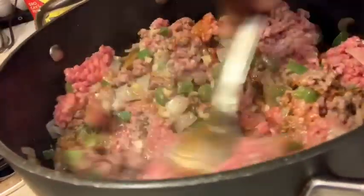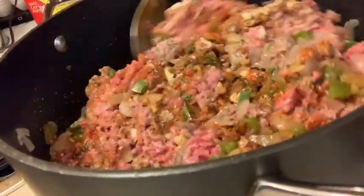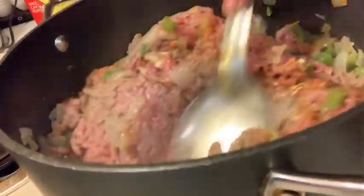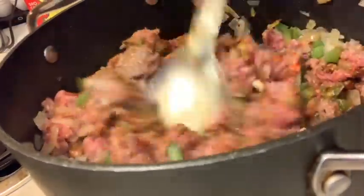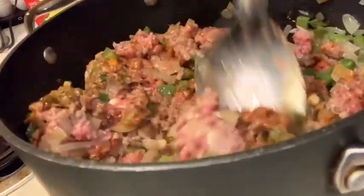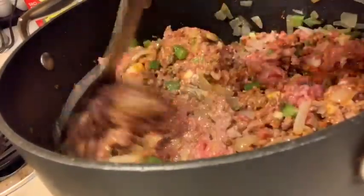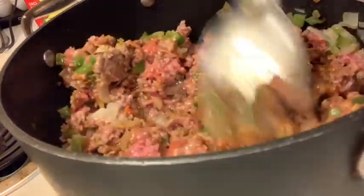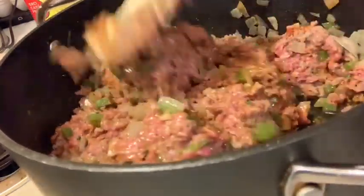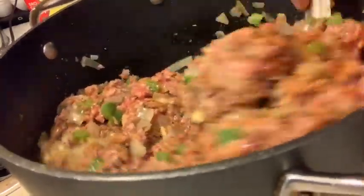So now I just want to let this cook together with these bell peppers, onion, and garlic, and get nice and done pretty much. I drain all of the fat off, and then we will get ready to put our sauce together. Okay, and in the meantime, I'll go ahead and get the spaghetti on boiling in a pot of salted water. All right, I'll bring you guys back once the meat is almost done.